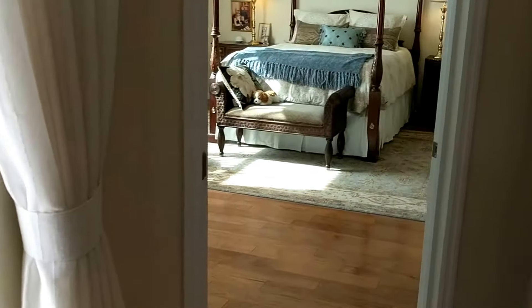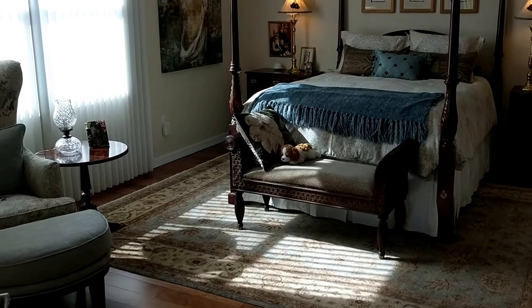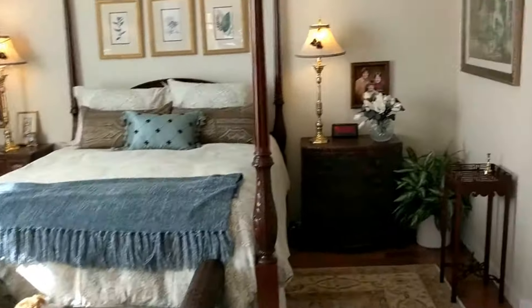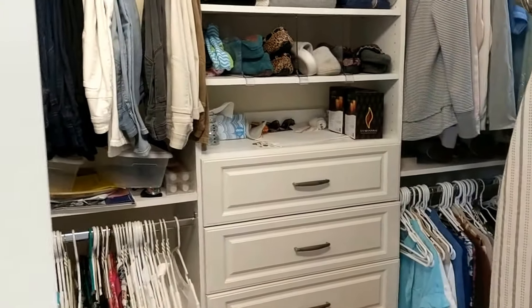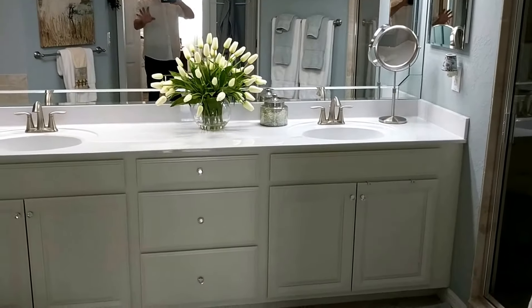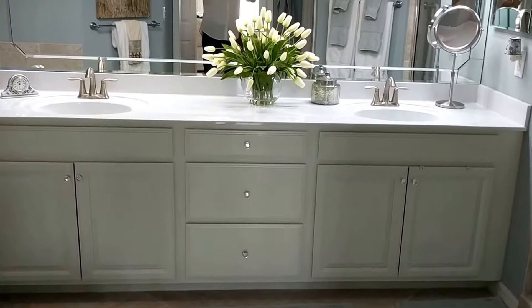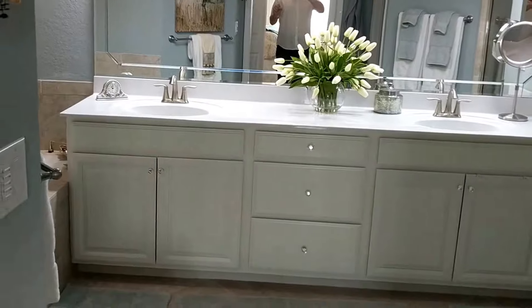We're going to go to the master suite — it's a huge master suite, as we know in the coach homes there are. It's about 20 by 14 or so, lots of space to work with, and of course lots of upgrades in here too. What closets would be complete without pull-outs and built-ins? They've thought of it all. They have some nice custom paint in here — this blue has a nice soothing effect. You have the white cabinets again, which brighten this up since there are no windows. This really draws light to the home, especially when everything is lit — a thoughtfully prepared master suite designed with intention.